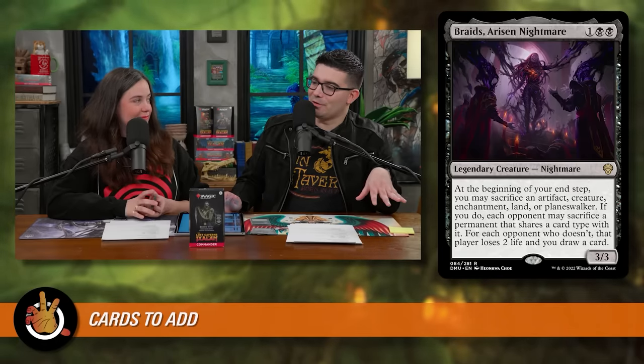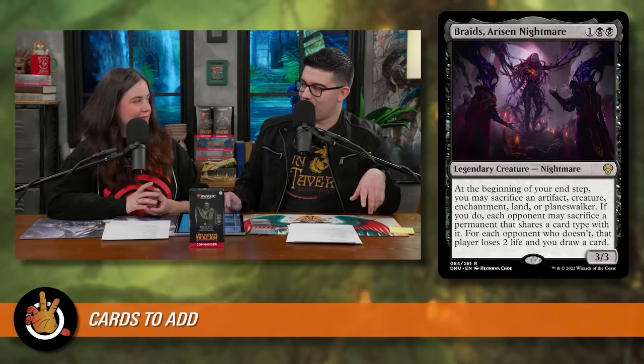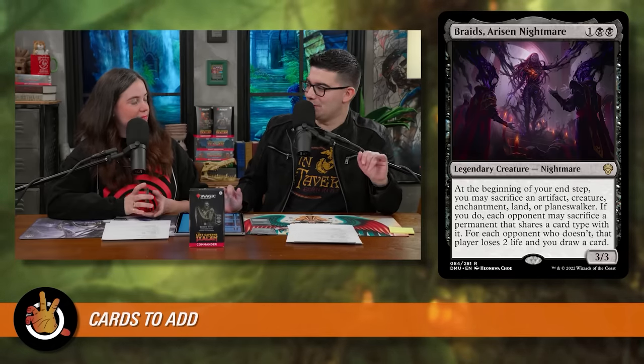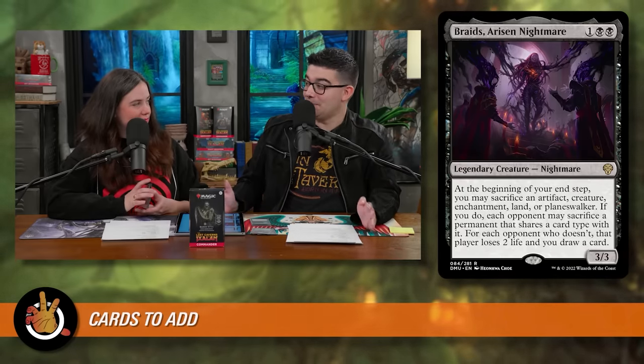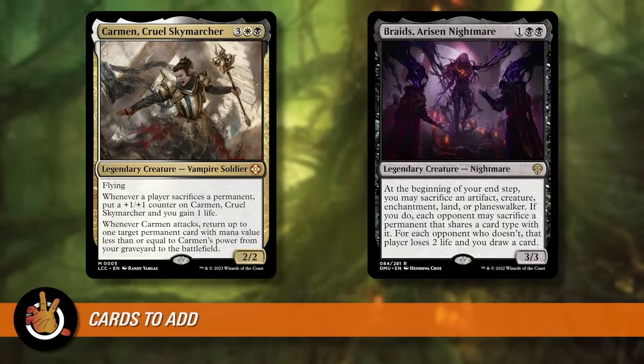And if not, you're costing something for your opponent. So sometimes it's like, oh, well, I'll draw 2 cards, you sack something. Or I draw a card, you sack 2 things. And it happens immediately because it just happens on the end step. So fantastic include, and I love this card so much. This card's also great in Carmen.